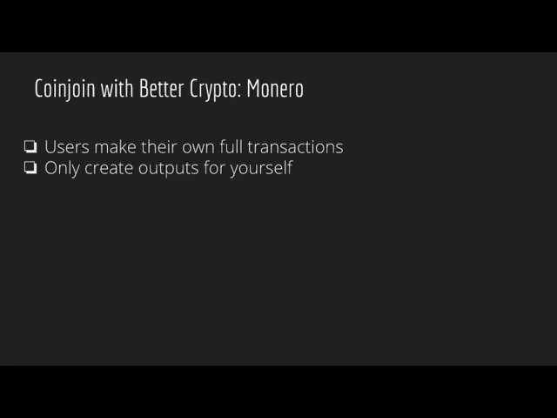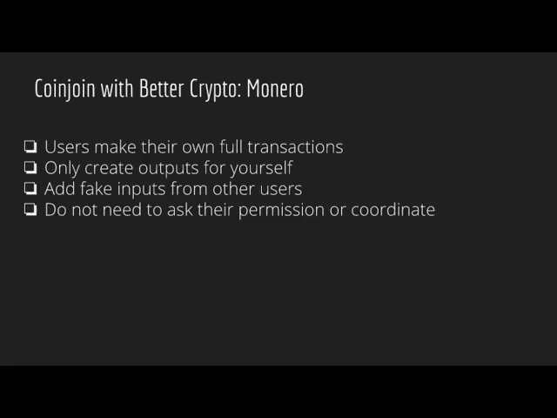If instead you create all the outputs where you say, okay, I want to have these coins when I'm done with this transaction, these are the outputs I'm going to have. And then you say, I have my real input, and I have a bunch of fake inputs from other people. They are real coins that are on the network, but I'm not actually going to use them in my transaction because I don't have the authority to actually use those. But the idea is that you don't need to ask those people to sign the transaction with you. You create a transaction that says, here are the possible inputs, one of which is the real input, and here are the actual outputs.